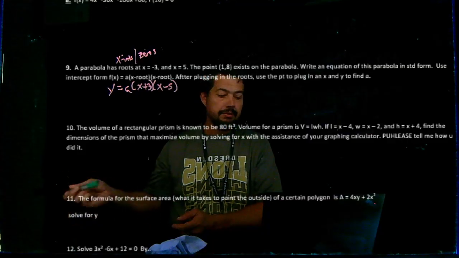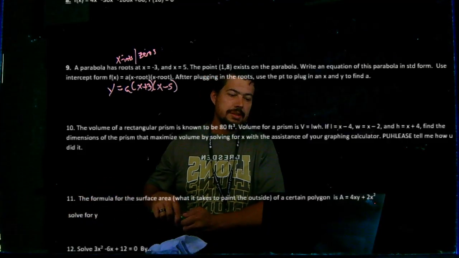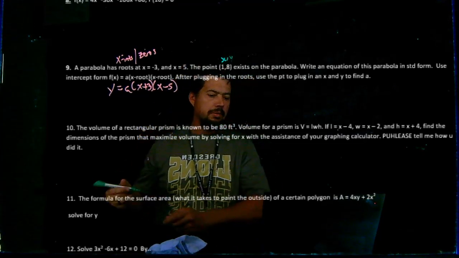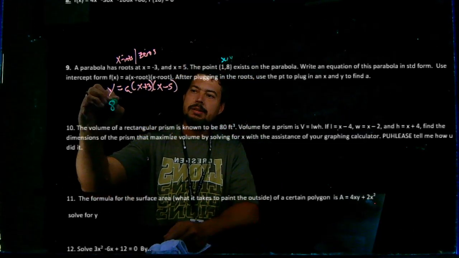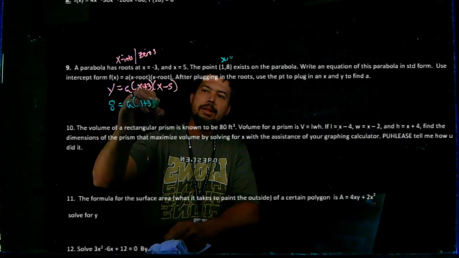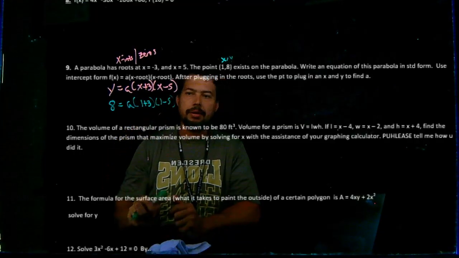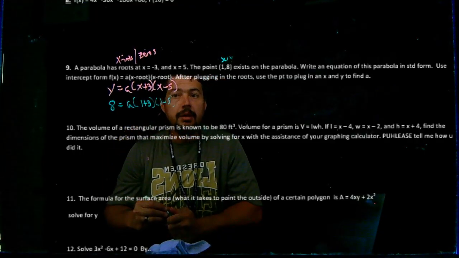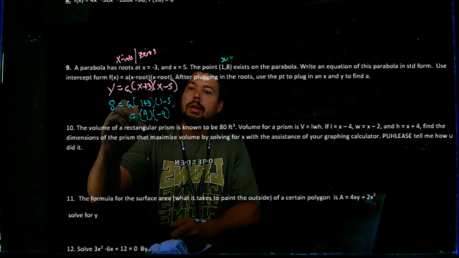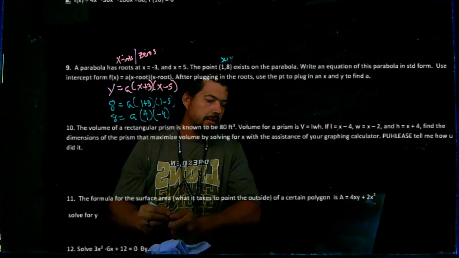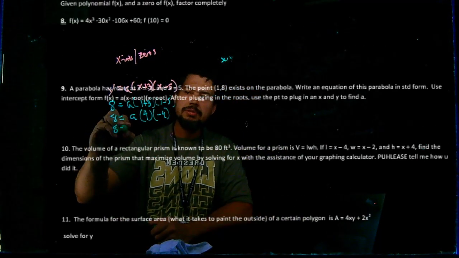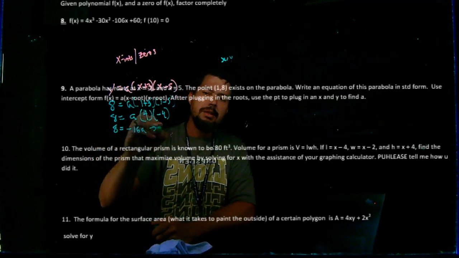Don't be the kid who plugs in everything at once. Line 2 is to take your point up here, which gives you an x and a y, and we have done this 100 times, and plug that in. So everywhere I see a y, I'm going to put an 8, and everywhere I see an x, I'm going to put a 1. And then you do this funny thing we call basic math. 1 plus 3 is 4. 1 minus 5 is negative 4. And by gosh, if you multiply a negative 4 and a positive 4 together, I feel quite positive that you get a negative 16.